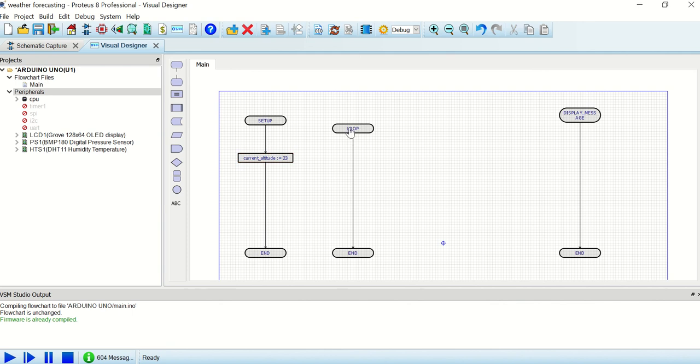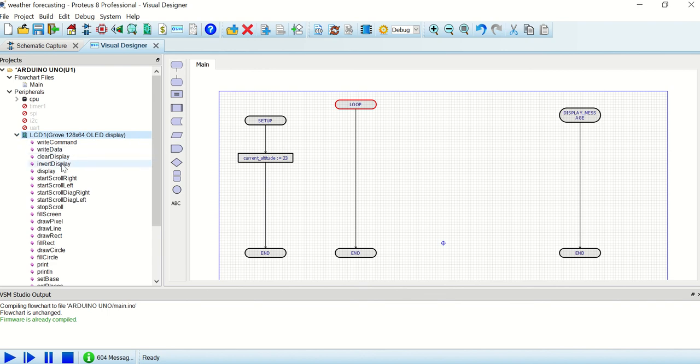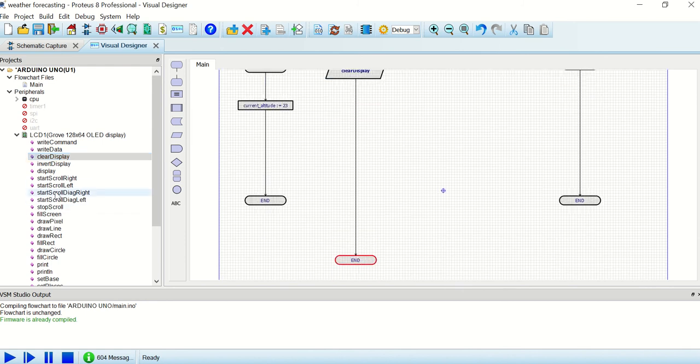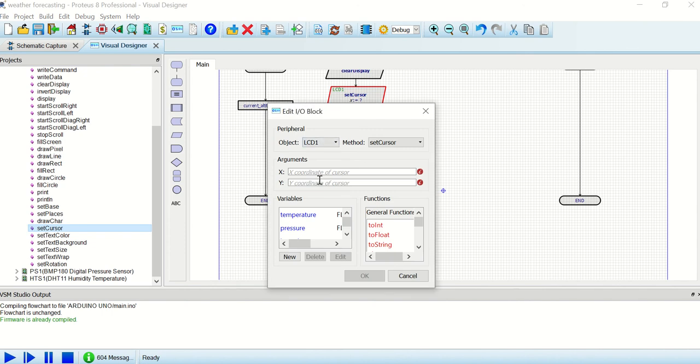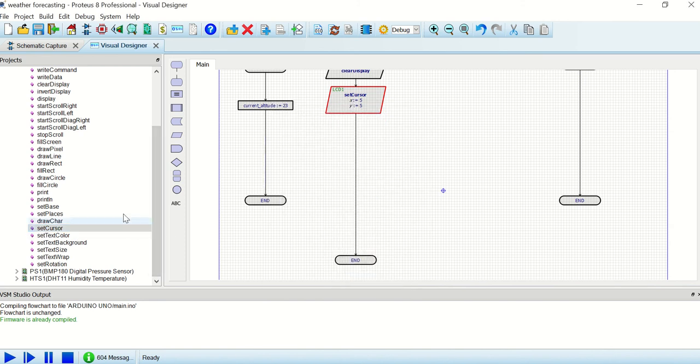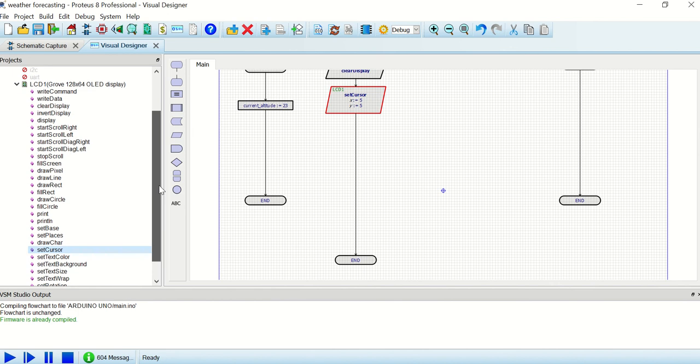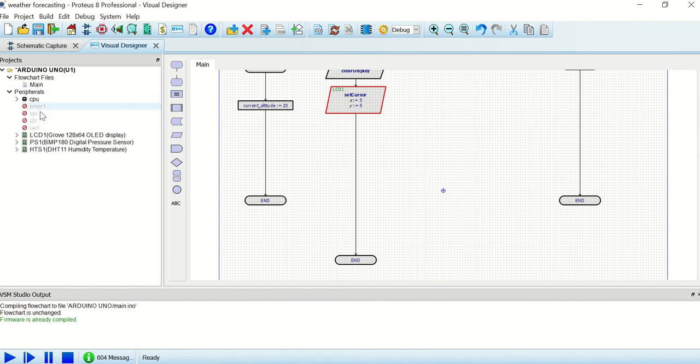So now for the loop, you need to initialize the LCD. So we are going to select options from here. Firstly, clearing the LCD device. Next, we can set our cursor. Okay, so set cursor, yes, here. So here what we can do is initialize, let's say, 5 and 5. We can take values of 5 and 5. You can take smaller values as well, so you can play with the values afterwards.